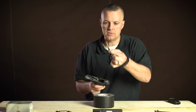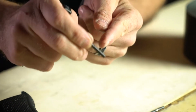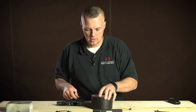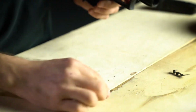That's because the grooves on this go through that pin. If you look at the pin, you can see they're grooved, and that's where that slide stop actually goes, right in those grooves. So by wiggling that, it allows it to get over those grooves. All right, and then the last one, pretty simple. There we go. Voila, our 3 pins.